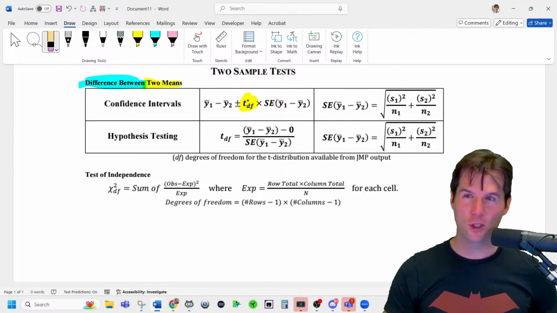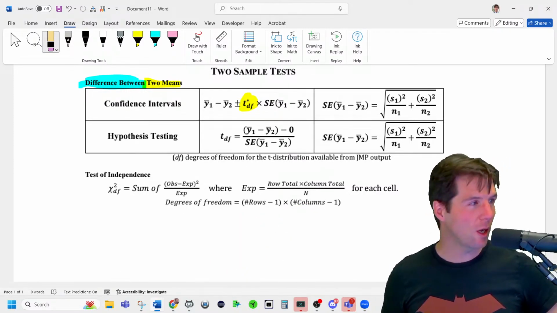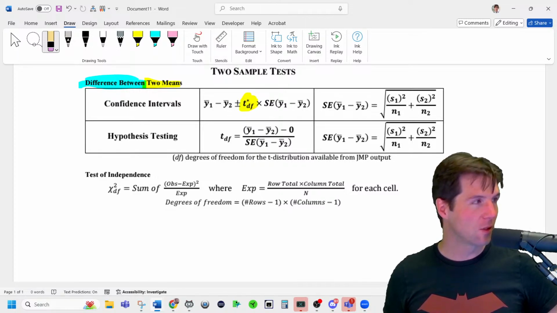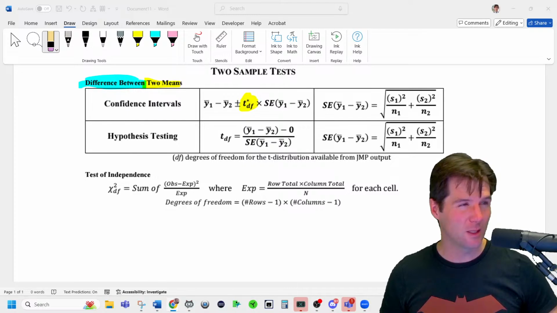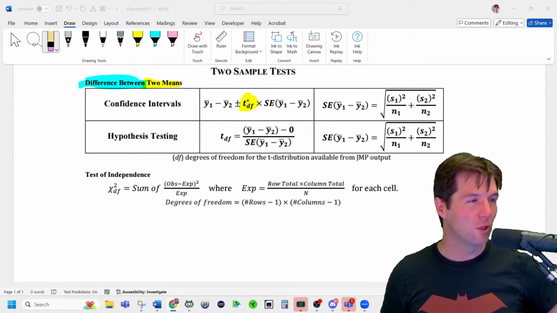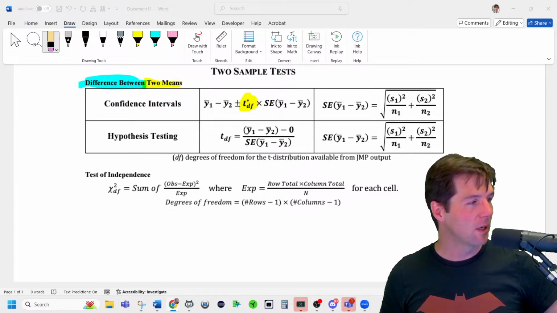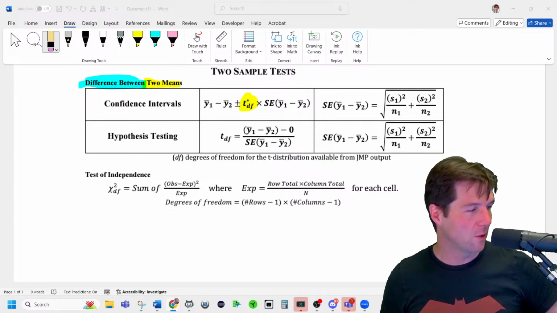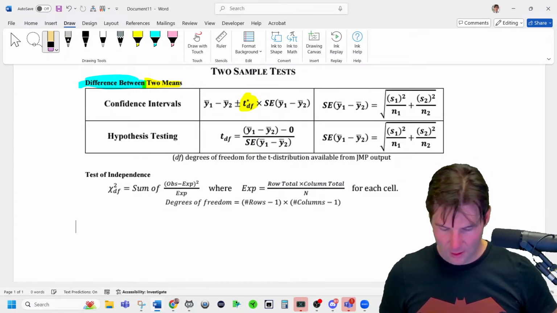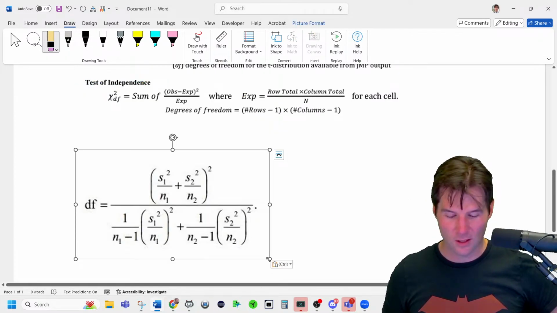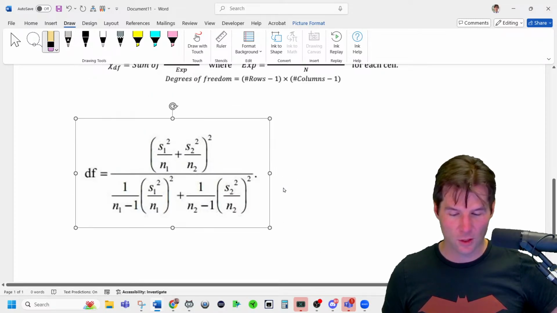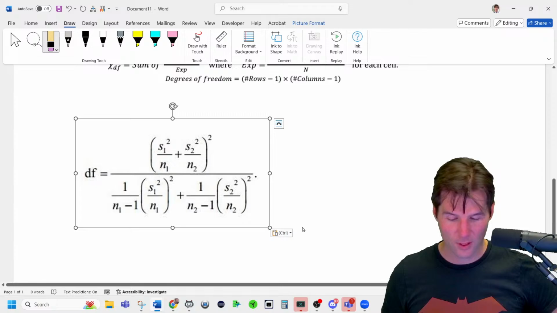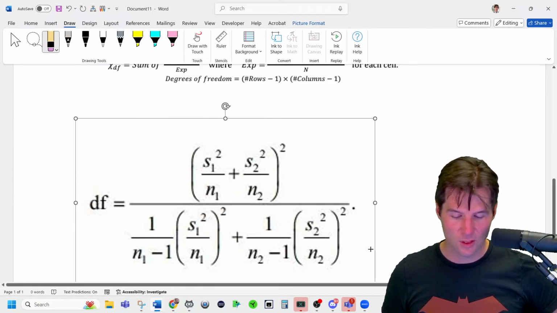The degrees of freedom for the two-sample T is a too complicated formula, and that's about the only way we ask it on the test. We do not expect you to solve it. It is a formula right here you're about to see on the screen. We say it's too complicated. So the one sample T is n minus 1. The two sample T is too complicated. And the reason we want you to know that is we just want you to know it's a different formula.